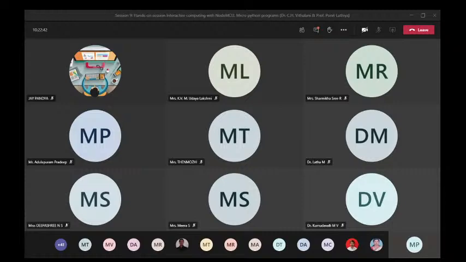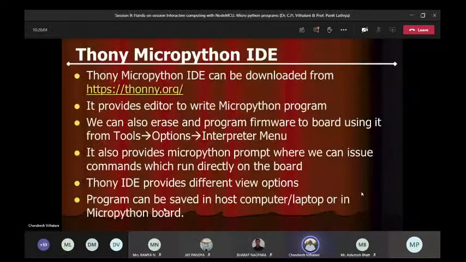So sir told the 3 platforms. Out of that, the second one is ESP LoRa, and the third one, which we will be using to demonstrate this session, is the Thonny MicroPython IDE. This Thonny is also a very good integrated development environment. Pandya sir, in between, just give me feedback if this Thonny MicroPython IDE is not available.